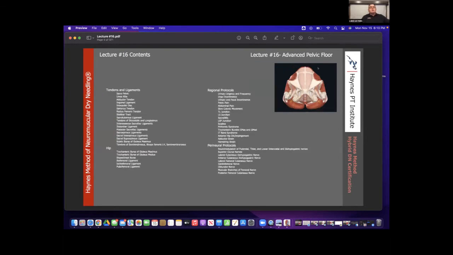We want to consider also our tendons and ligaments. So we talked about the muscles that attach in that region. Well, there's also, and we've covered most of these in the hip lecture, things in the sacropelvic region, the linea alba anteriorly, but moving more to the adductor tendon, the inguinal ligament, interpubic disc. All of these things can have a role of pain dysfunction in that pelvic region.